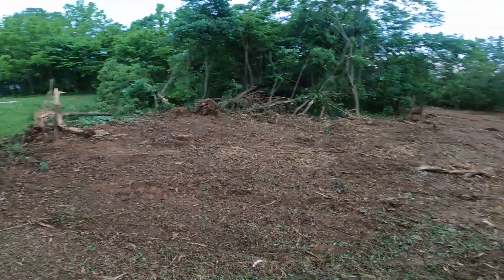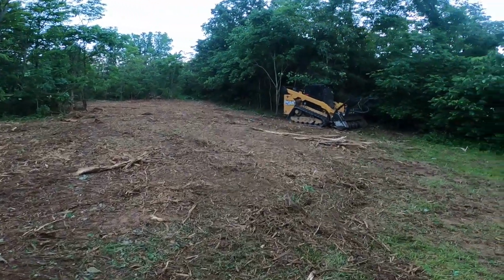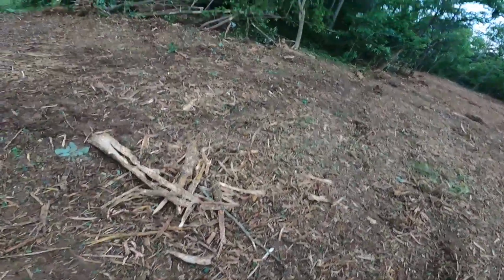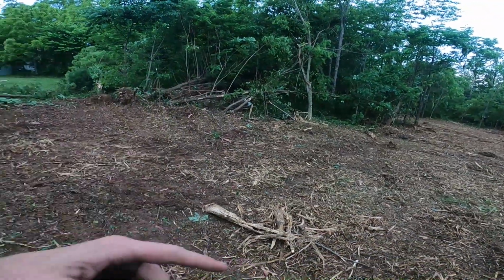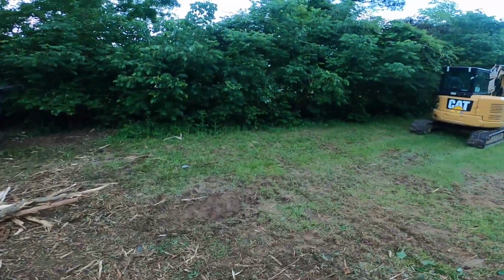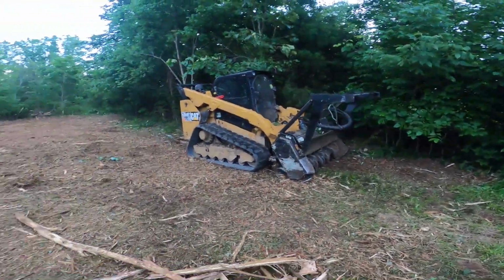All right, so it's starting to sprinkle, and it's thundering too, so I'm gonna go ahead and call it about 5 hours today. Picked up a little bit of a chunks. That's where all that debris is, so I'm gonna rip everything off of it. I stuck all that stuff right there so that way if it slings something, it won't hit the house. I gotta get the excavator. Should be good. I gotta get my sharpener.